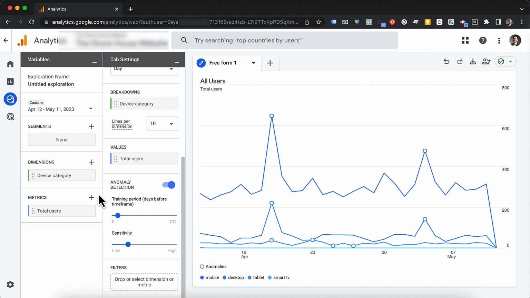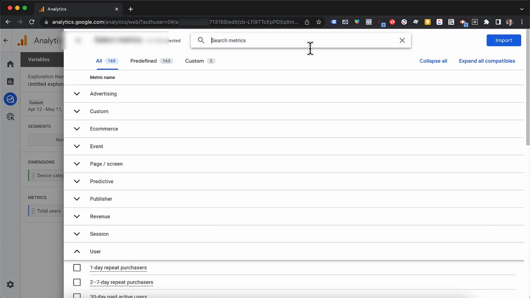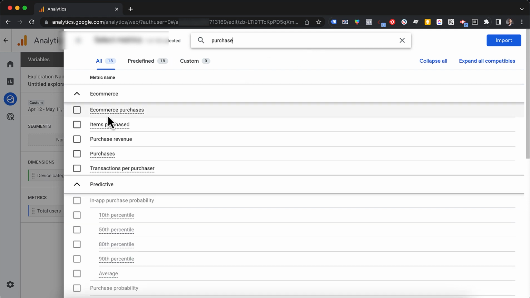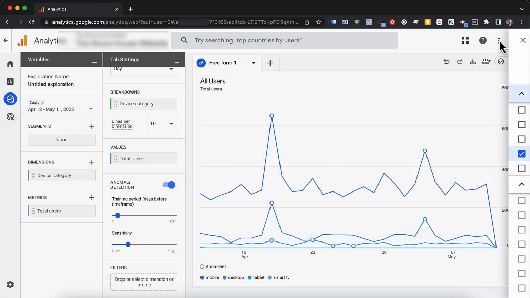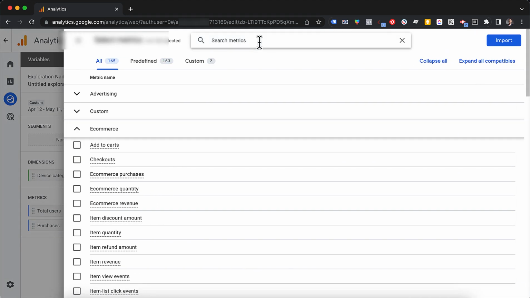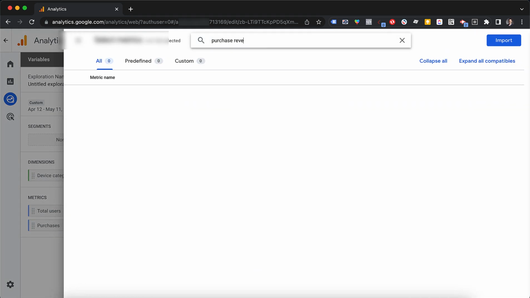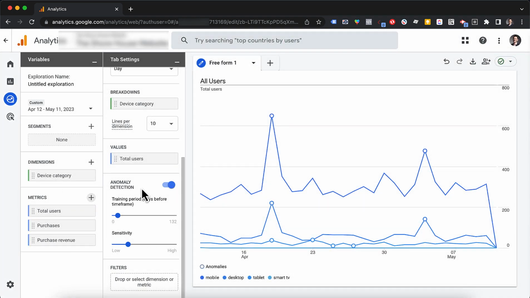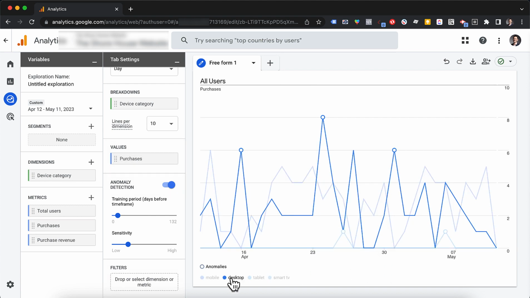However, if we change the metric, for example selecting purchase or conversion, I just go for purchase in this case because I want to see specifically the bookings. Or let me actually grab also another metric, which is purchase revenue. Let's import it, and then let's swap total users with purchases. And then we see that, for example, desktop is much higher, or at least in line, as opposed to mobile. And this is pretty much normal because most times people land on our website through a mobile device, but then they do not convert in the first place. And if they come back and decide to book, they might want to do it from a more comfortable device, which is of course desktop.